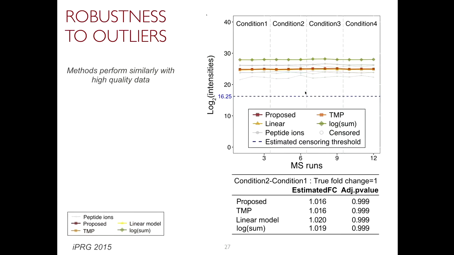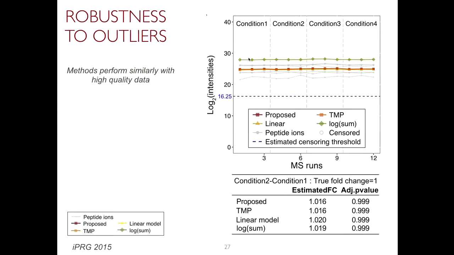So the green line is the summarization which is often used: when you take the intensities of the fragments or ions of a protein on the original scale, not log transformed, take the sum and then take the log. This is very commonly used, and I think Skyline is using that. Another approach, in yellow color here, it's kind of hidden, is using this big linear model, which doesn't take care of missing values and doesn't take care of outliers. Then the orange color is the robust approach, which looks at the outliers but not at missing values. We just try to understand the relative contribution of working with missing values or outliers. And then the red color is the proposed approach.